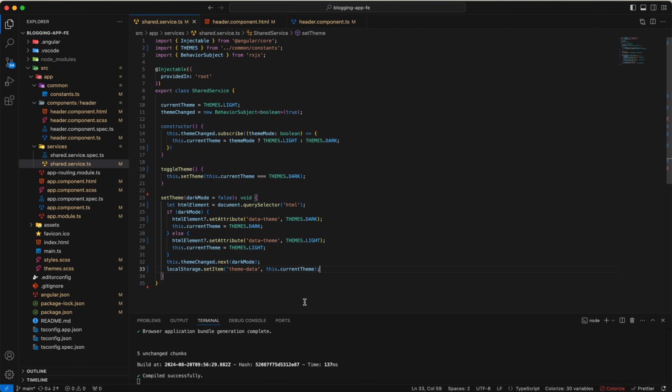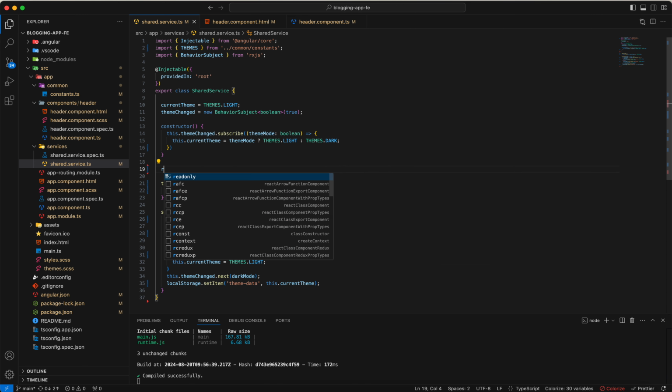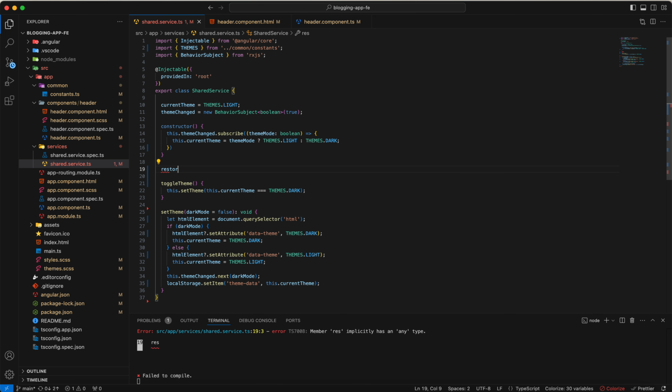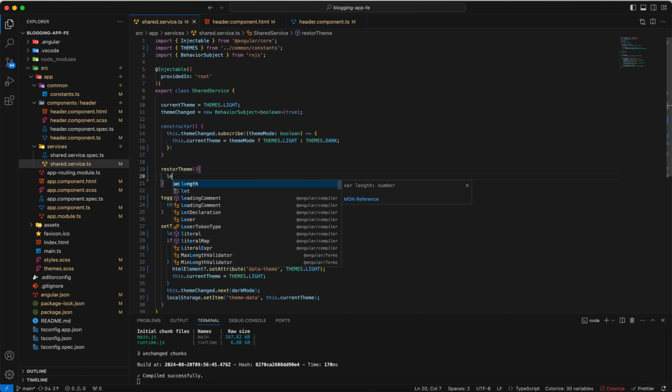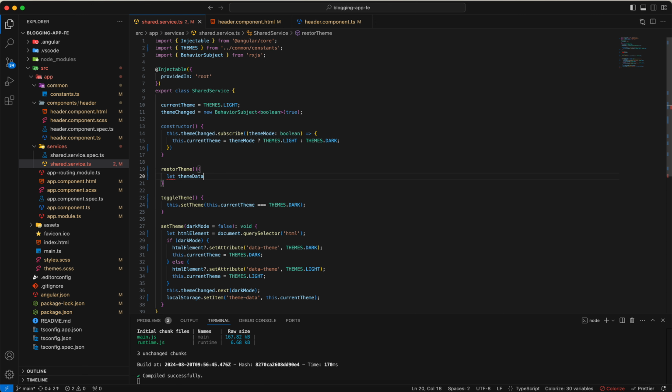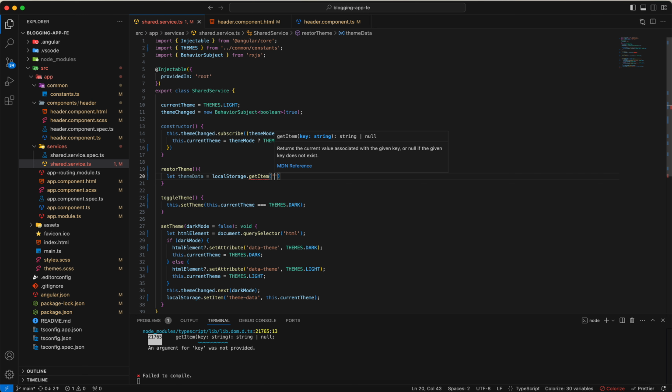After this, we will add one more method. I'll add it at the first. So restoreTheme. Okay. So for this, what we can do, let themeData equals localStorage.getItem of themeData.